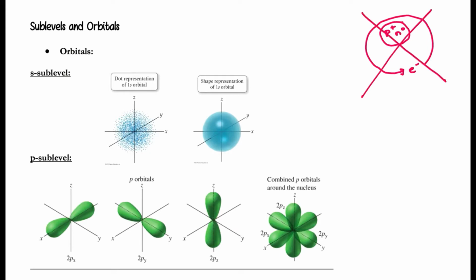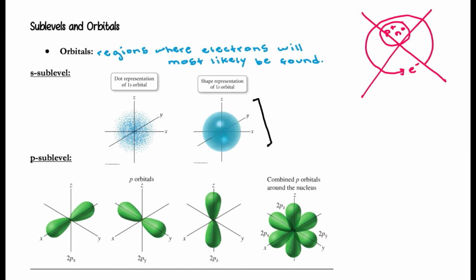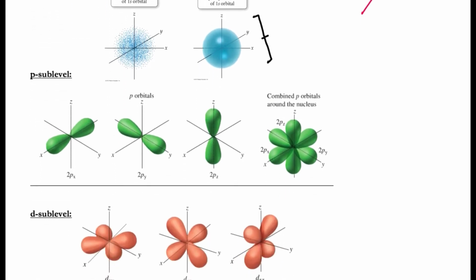Electrons do not rotate around the nucleus, and instead they exist in what are called orbitals. Now, orbitals are regions where electrons are most likely going to be found. So one such region is the s orbital. Notice the s orbital here is a sphere. So if we designate electrons to this orbital, which I'll show you what that means in a second, what we're saying is there's a high chance that we'll find it within this region. If you notice the next regions, there are 3 of them.